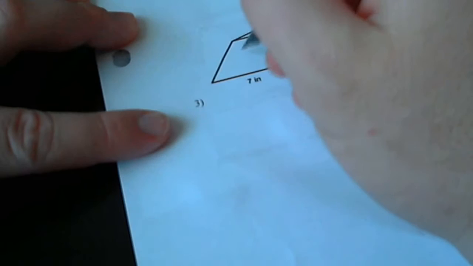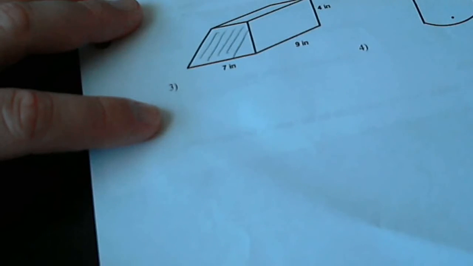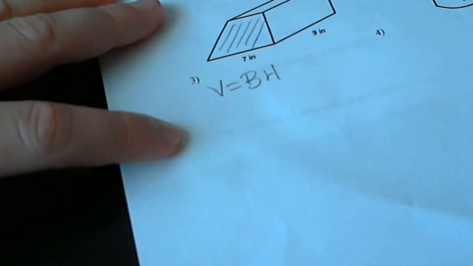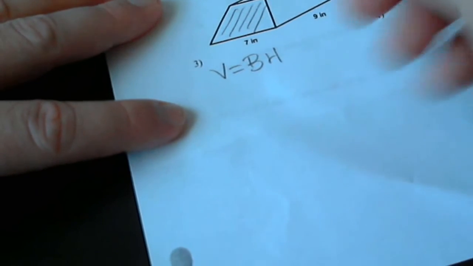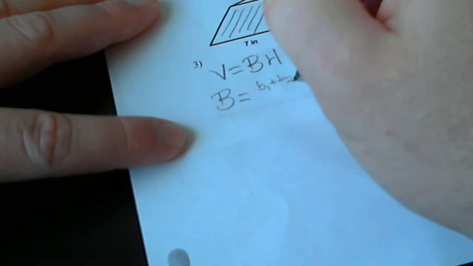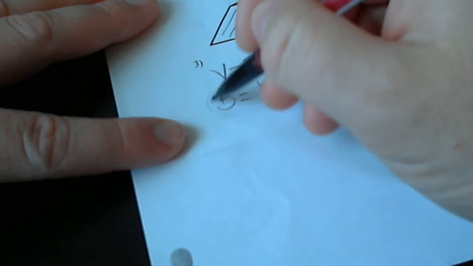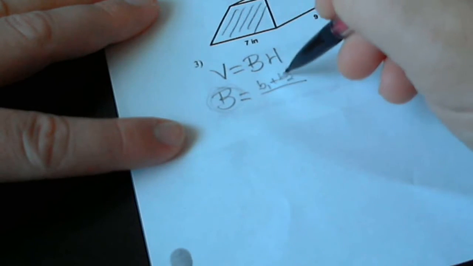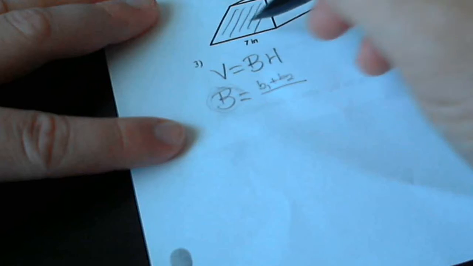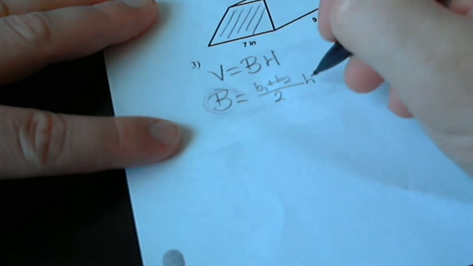Okay, let's go on to our trapezoid example. The base here has to be the trapezoid. Alright, so here's what we're going to do here. Remember, volume is base area times how tall it is, or the distance between the bases. B here is base 1 plus base 2. Notice how I'm using lowercase b's because these are not an entire area. This capital B stands for base area. These lowercase b's just stand for bases of the trapezoid. Divide by 2 times how tall the trapezoid is, not how tall the shape is, capital H, but lowercase h, how tall the trapezoid is.